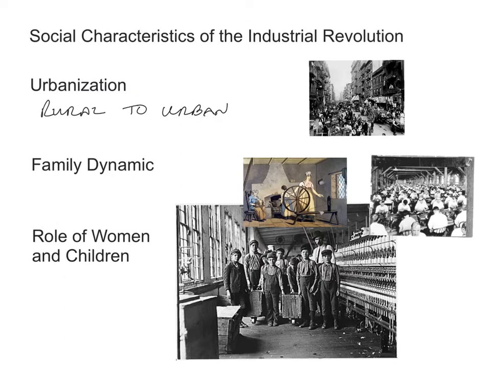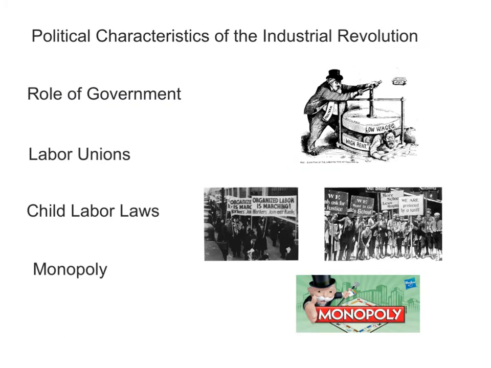So when we did the life of an industrial worker, right, I told you guys that adult males got paid 10 cents an hour, but females only got paid 5 cents an hour, and children even got paid less. They got paid like 2 cents an hour in that activity, and so that was to simulate that.